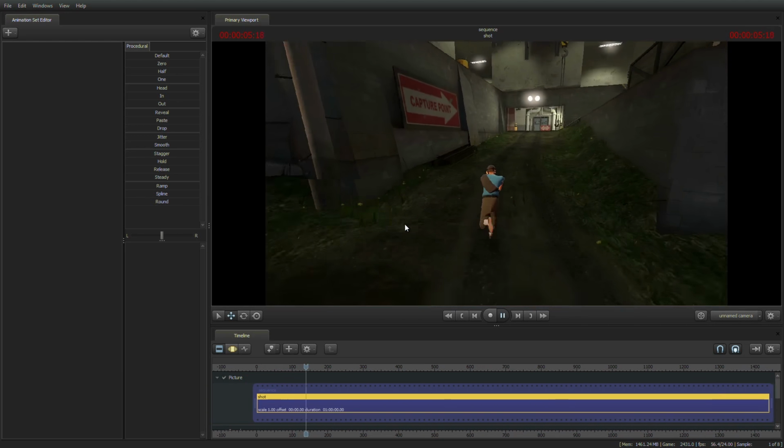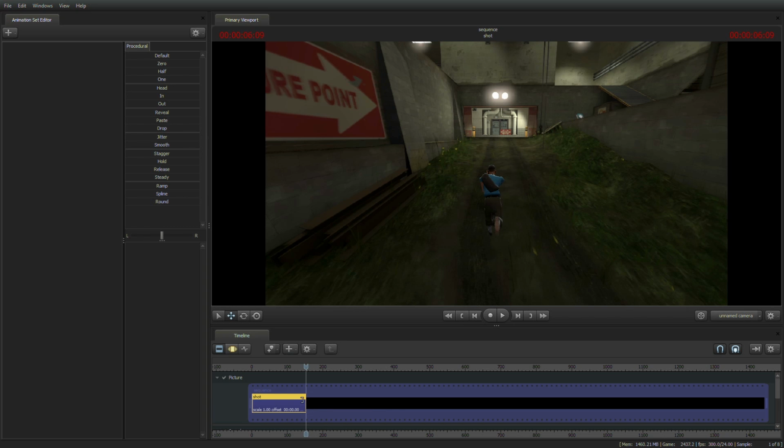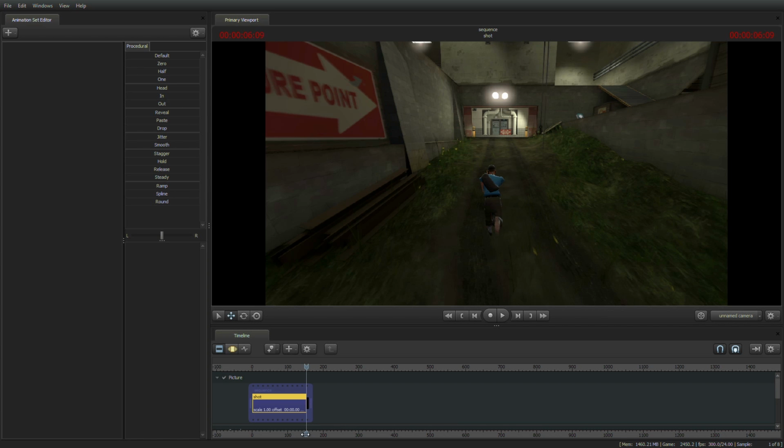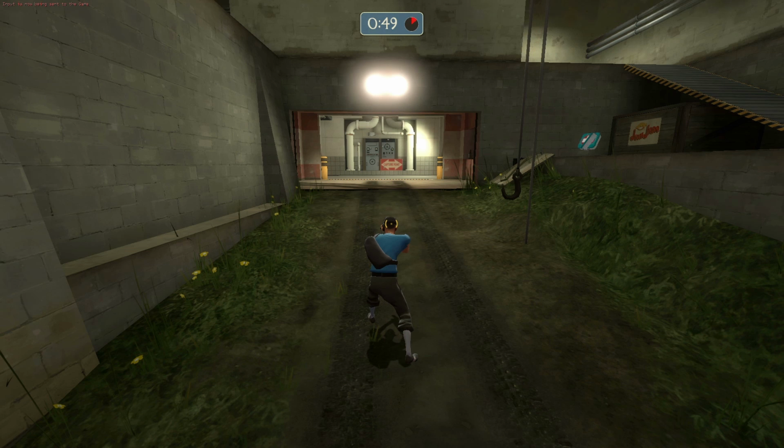When we get to the far end over here, we're going to go ahead and stop time with the space bar again and go down here and click on your shot and hit the O key to set the out point for that shot. Notice that the sequence has this long strip of black here. You can go and click and drag it, or you can hit Alt-O, which will set the sequence to be the same as the current playhead. Go ahead and zoom in a little bit so you can sort of frame it there. Hit the up arrow to go to the beginning of the shot and hit F11.